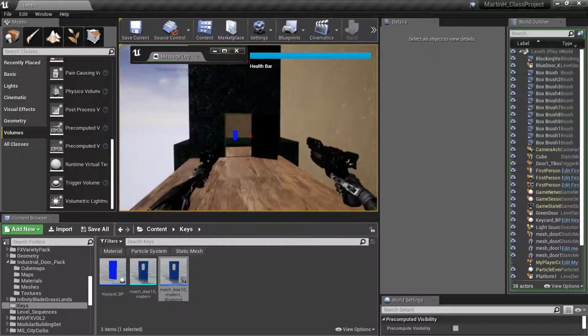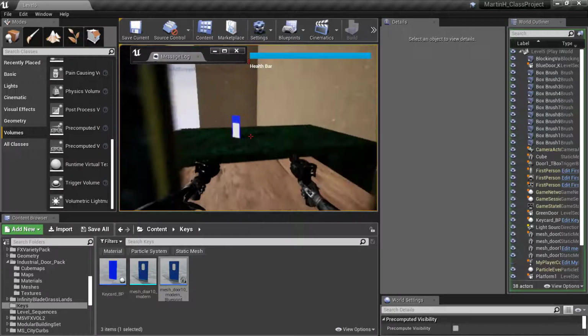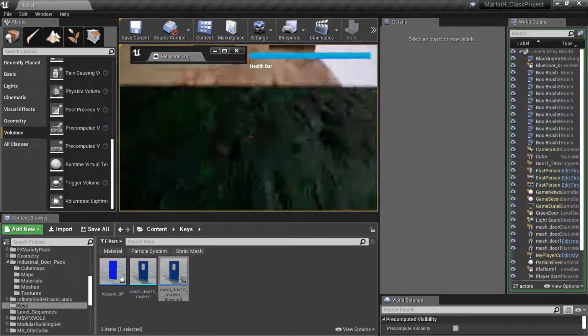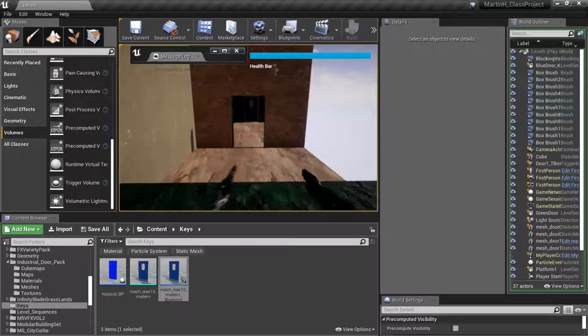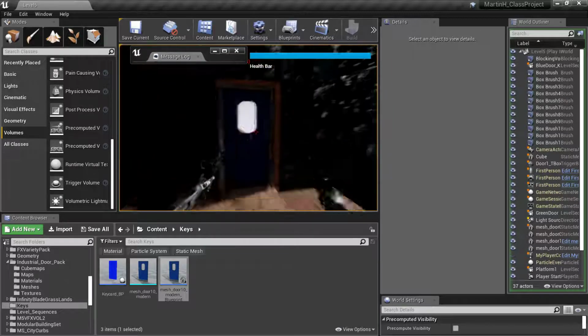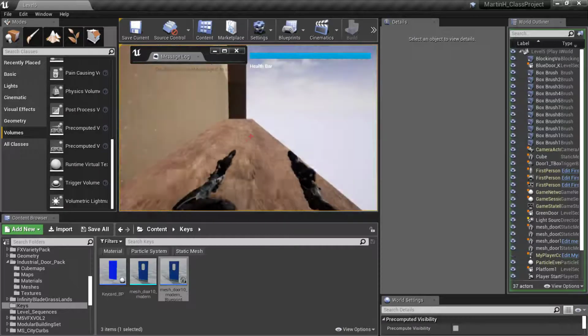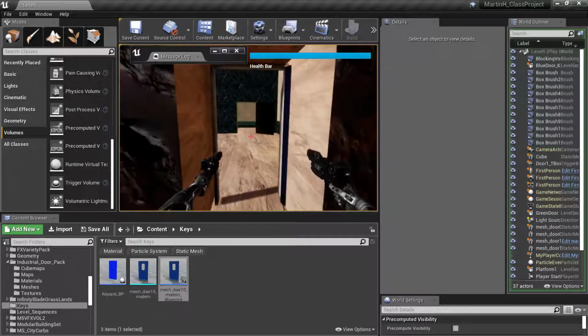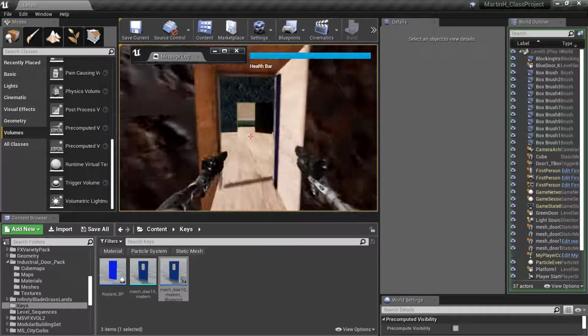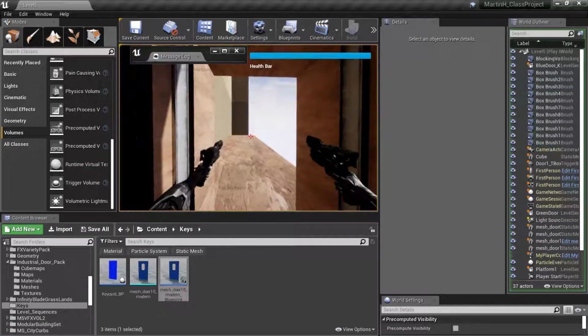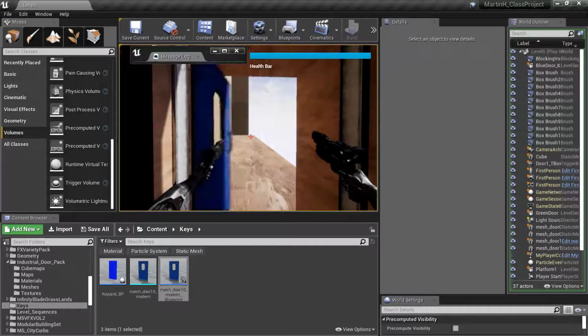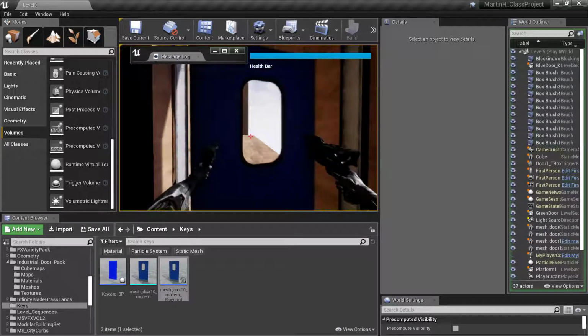So let's go grab our key card. Okay, I now have the key card. It's been absorbed into me. So I'm going to walk back to this door and I'm going to hit the E key. Okay, so the door does indeed open this time. All right, so now I can walk back to the door, and since I have that quote-unquote key card, I can now open and close the door. I didn't have to use up the key card.